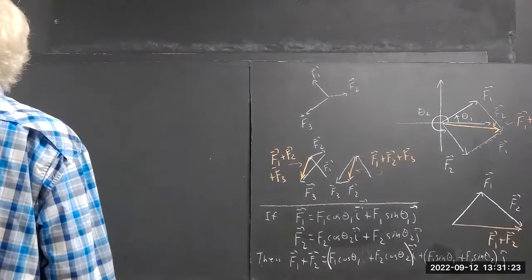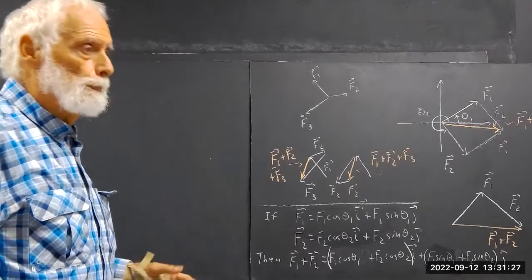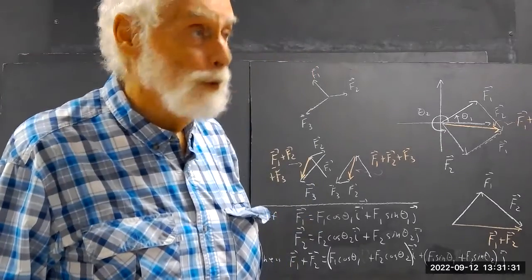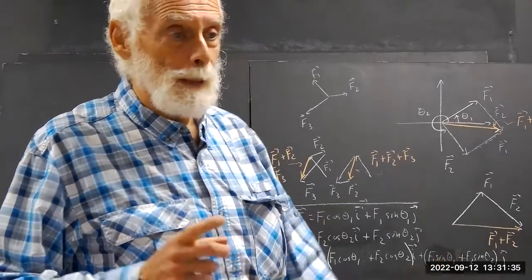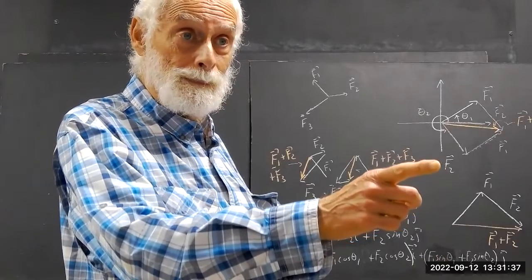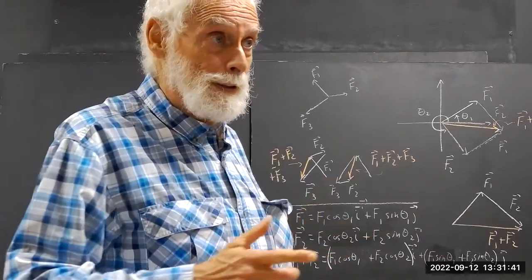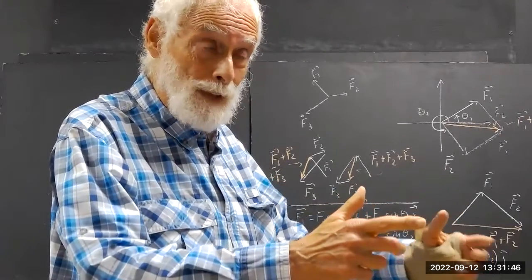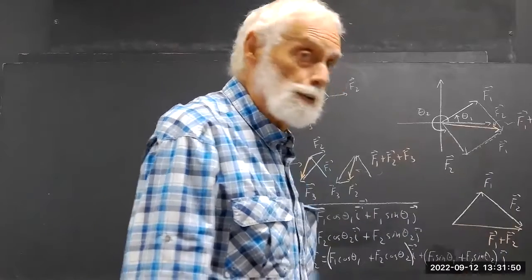Okay, so all that is actually pretty straightforward. It also applies to velocity vectors or acceleration vectors. If I'm moving in that direction, this is my X direction and this is my Y direction, then I've got a component of my motion in the X direction and a component in the Y direction. So these things could be velocity vectors.